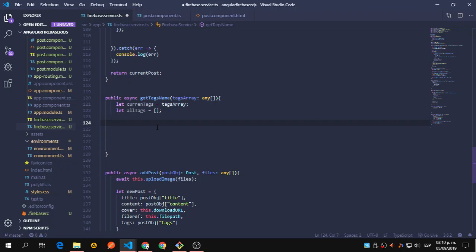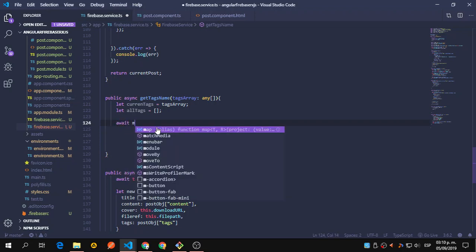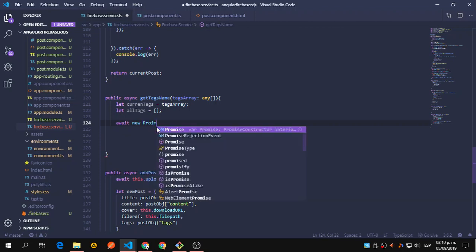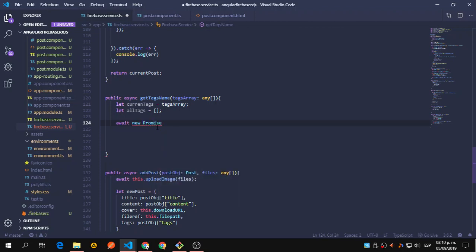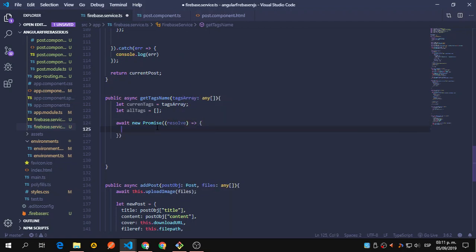So what we're going to do now is create a new promise, await a new promise, resolve, and this is a function. So we're going to do something. We're going to call this.firestore.collection.